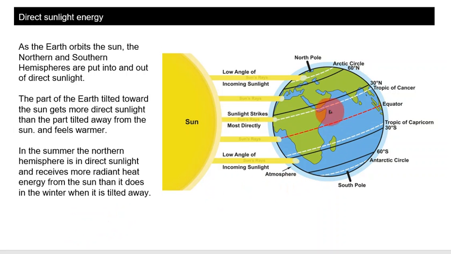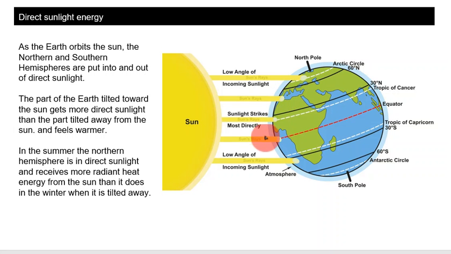So you can see here, because of this tilt on the Earth, for example, the equator or the middle of the Earth, sunlight strikes the most, it just hits it dead on and hits directly. So it's going to be hotter and there's not going to be massive changes in the length of their day and their night cycle.